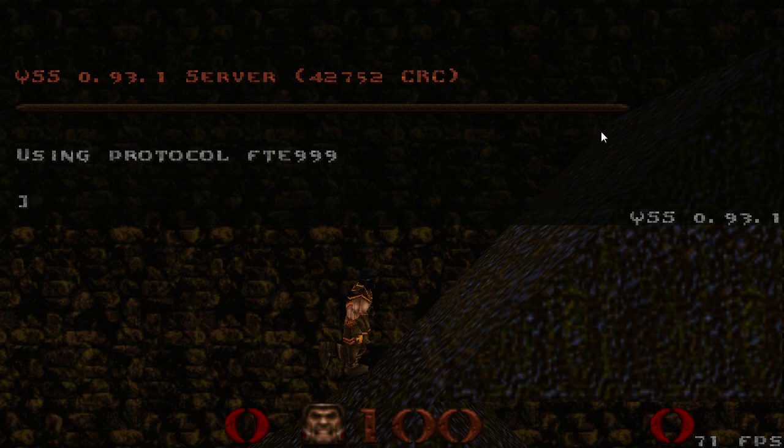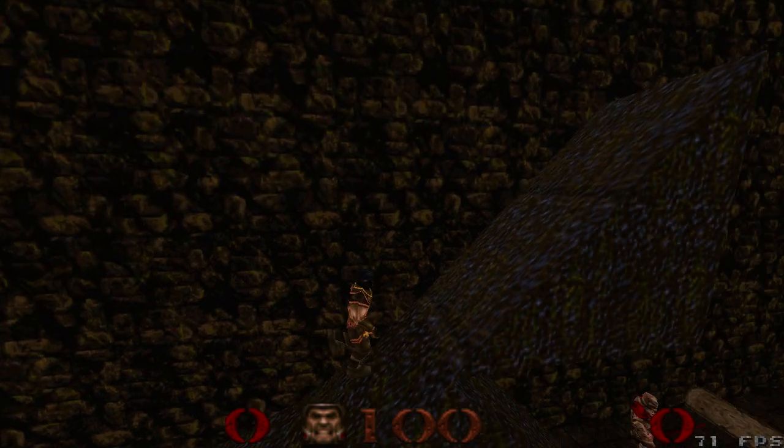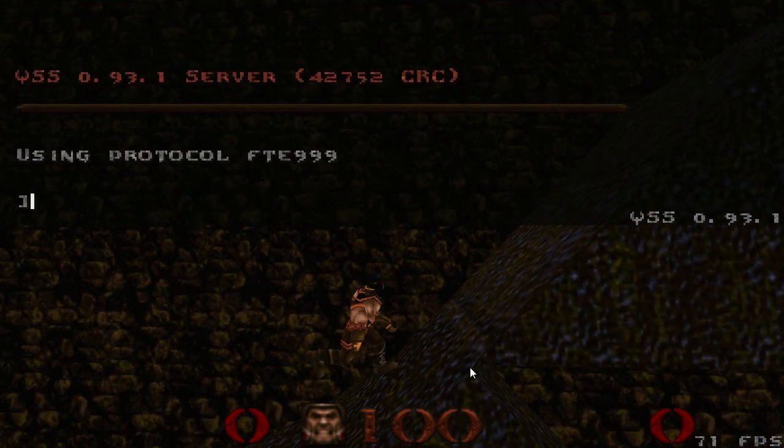But the Quake engine doesn't provide any clues to the gameplay code as to whether the player is sliding down or just falling directly in midair. So, as you can see, this point here, the ramp comes here, it crosses here. From this exact point, it becomes exactly 45 degrees.